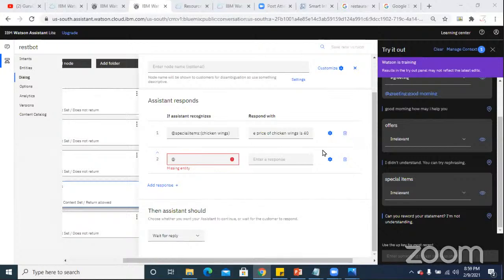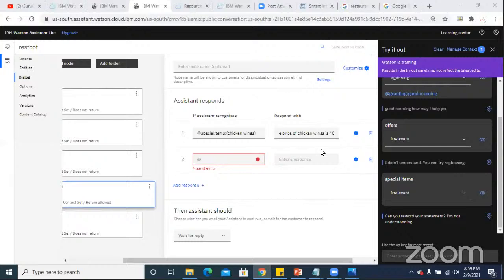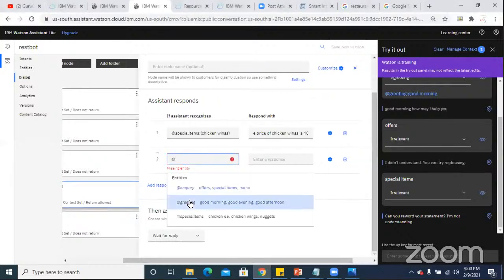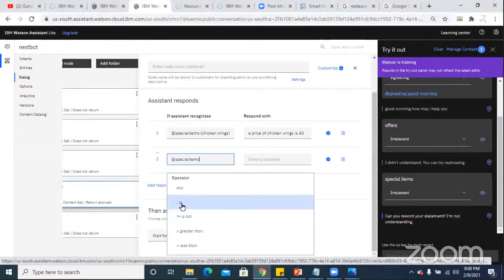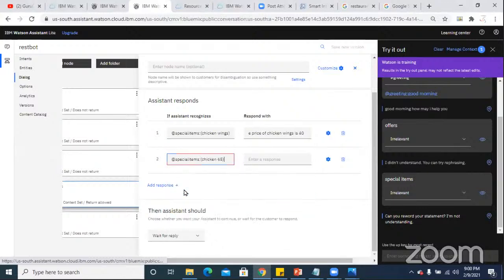so whenever, all right, now when the special items is chicken 65, the price of chicken 65 is 30 dinar.